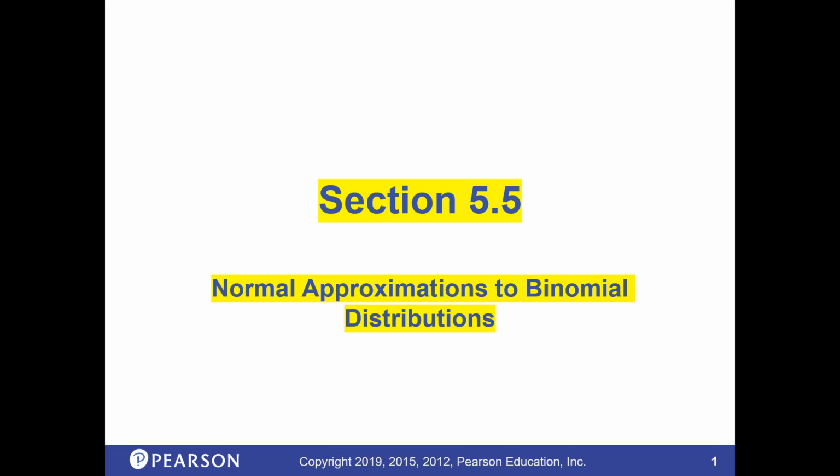Okay, 5.5, the question is this: how do you find things that only have two answers, like success and fail, heads or tails? That's what we're looking at. You're looking at something that is not set up for a continuous distribution. So first things first, it's called normal approximations to binomial distributions, right? So the normal distribution approximates our answers.